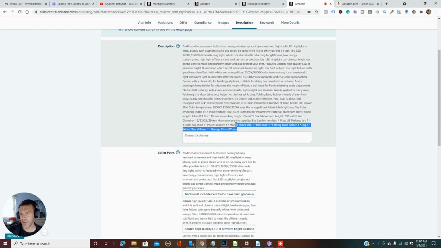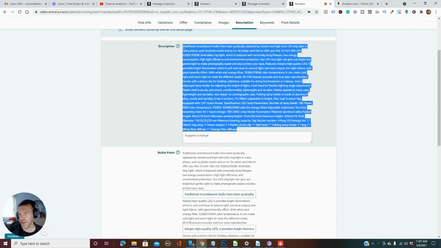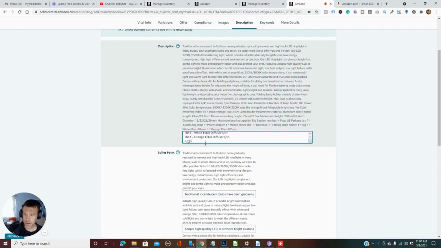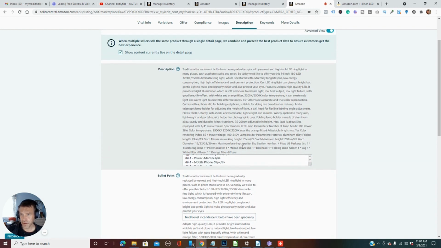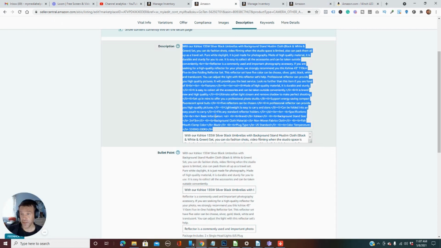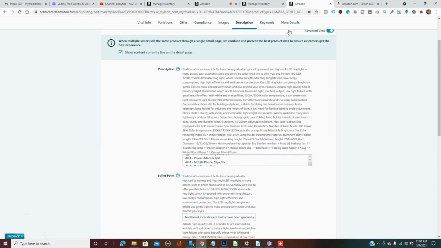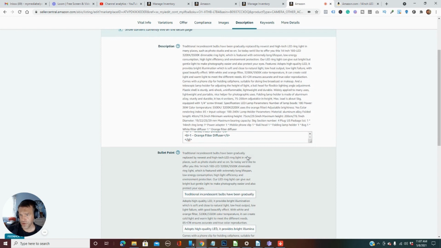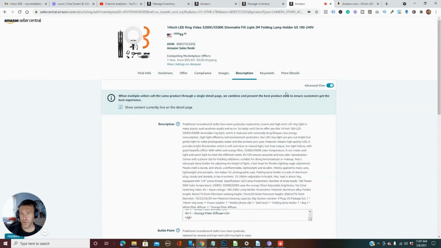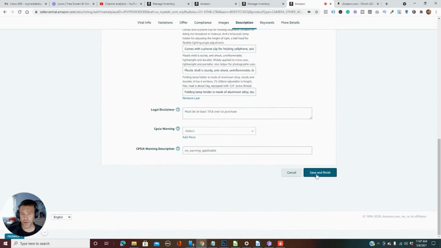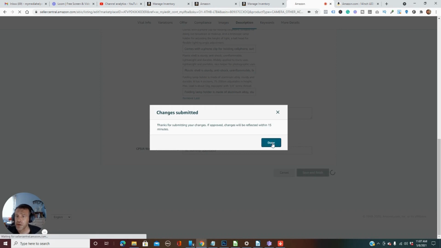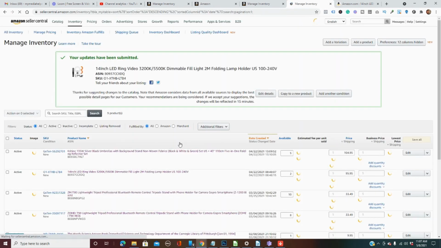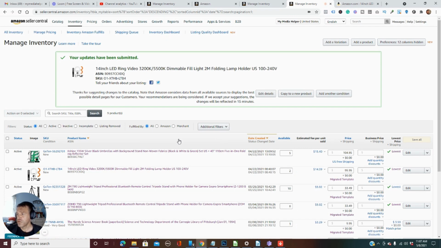And what Amazon's going to do is it's going to squish it all together like this, but the HTML code will be in there. So it might look like that initially, but it's going to look like, let's see if I still have it up like that, which is fine. All right. So we are going to hit save and finish. Okay, and it says it's going to give us that 15-minute message. So I'm going to go get some more coffee, and in about 15 minutes, we'll see what it looks like.